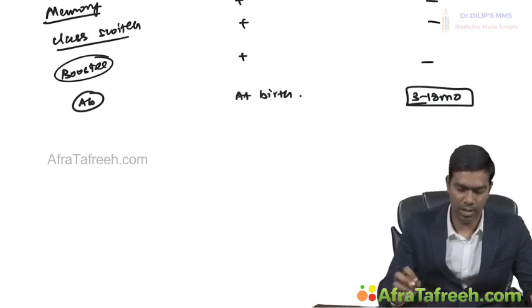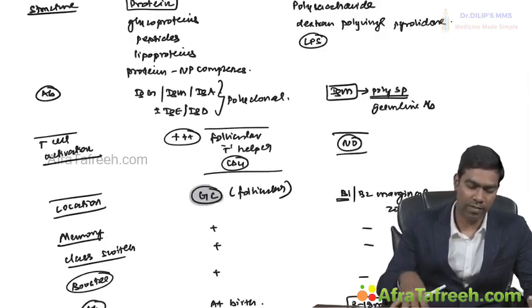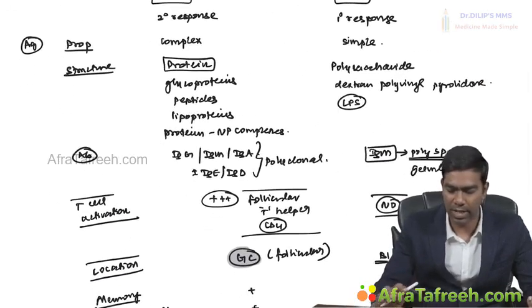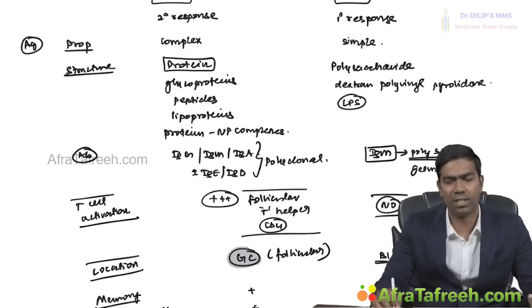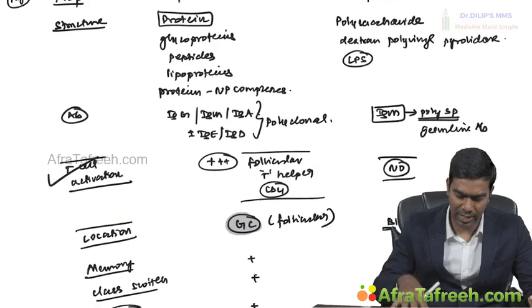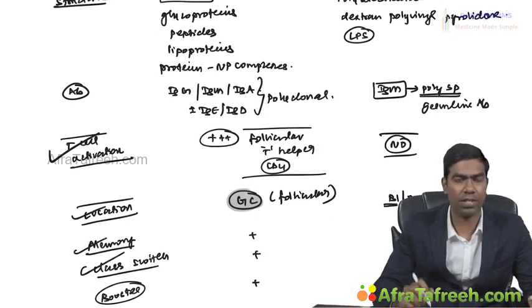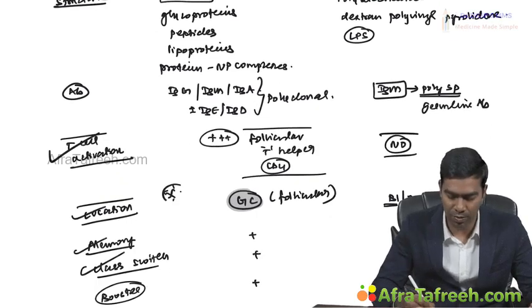So these are some of the differences between T dependent activation and T independent activation. But the major differences are in activation, location, memory, class switching, and formation. All these things are very important questions for exams from an immunological perspective. But in general, I feel like this is more of a very primitive topic, but it's better to understand. Only the story which I told you is important.